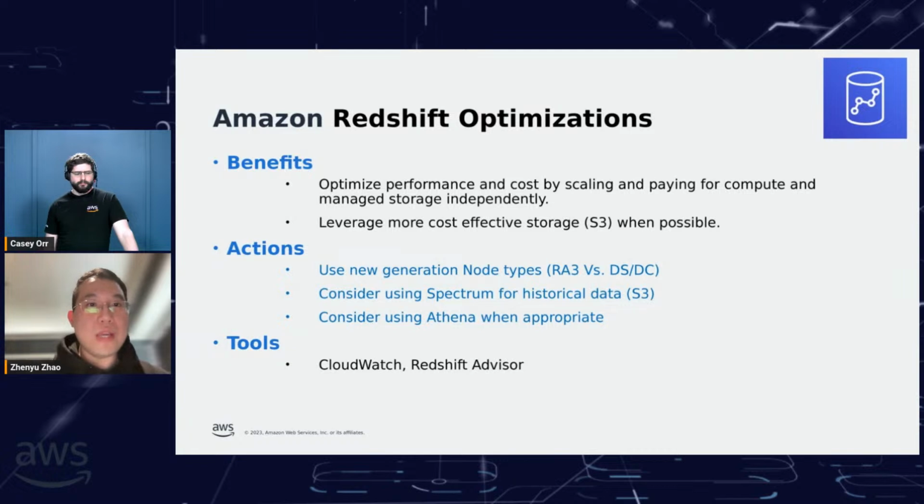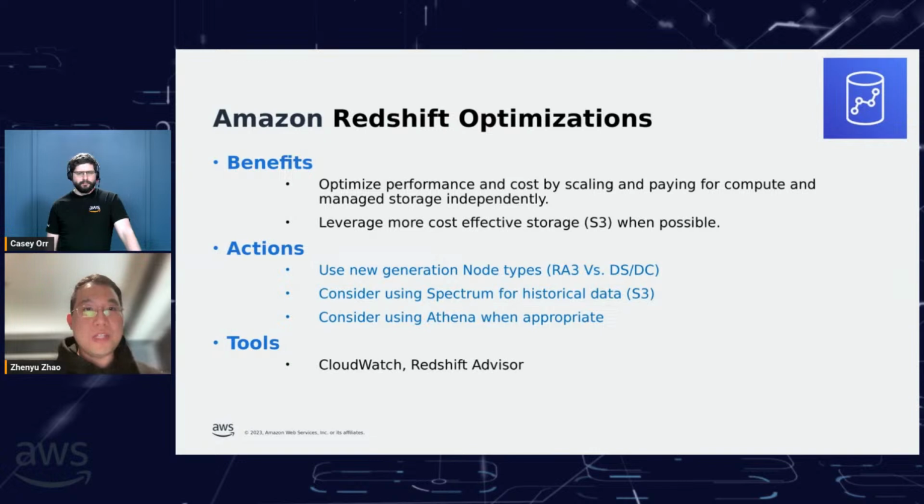So what we can do is still the same: always use the next generation of node type. The i3 versus the traditional DS, the i3 has really, really good cost benefit. Also the free tier, try to leverage that, and also consider Spectrum, because the hot tier of Redshift storage is quite expensive. You do not store your data in the hot tier all the time. In the traditional data warehouse environment, pretty much your SAN is everything on the hot tier, but no extra cost to you. In the cloud environment, think about the tiering strategy of your data.